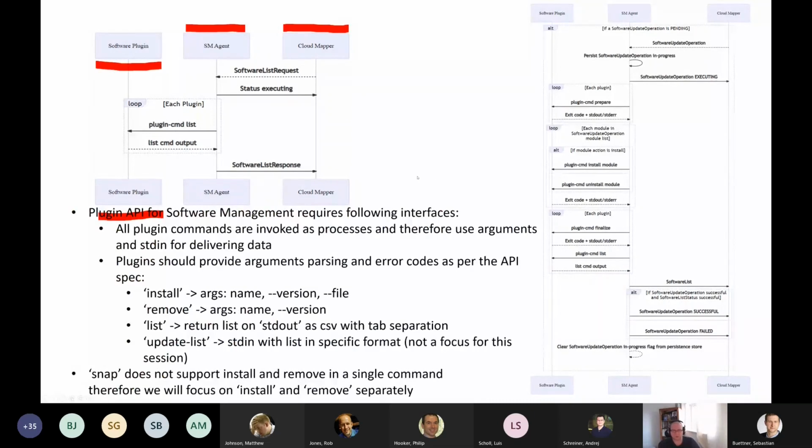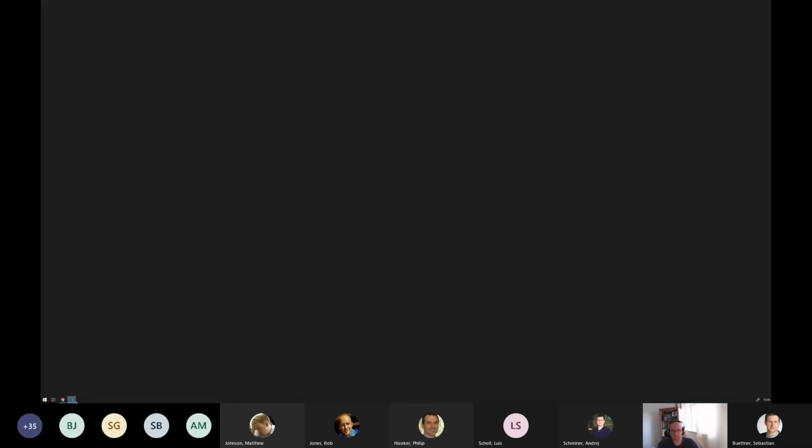Right, just to summarize, what we're going to do today is a quick implementation of a plugin in Python. We are going to implement the three basic commands for the plugin, which are install, remove, and list. Unfortunately for today, we won't focus on the update list. I think there would be a way to work around that. We could do it, but it would be a little bit longer session to show how to do it properly. Okay, so I'll now switch to code.